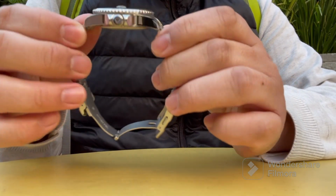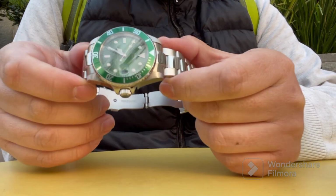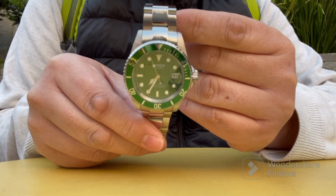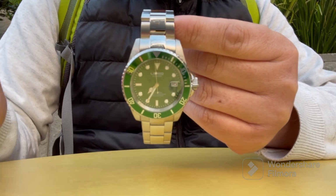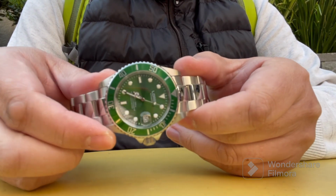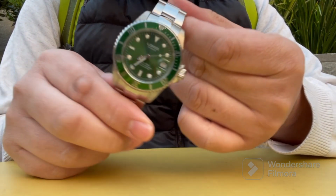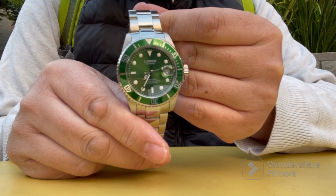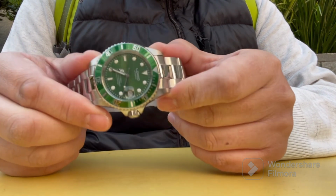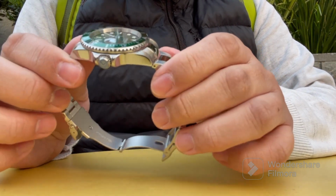I've been wearing this watch since yesterday, so it's been working well. I also synchronized it to the clock on the iPhone here, and it's holding up pretty well. It's been 14 hours now, and it's keeping up with the time on my iPhone, second hands and all. So again, the Seagull movement is a pretty good movement, so I have no complaints about it.